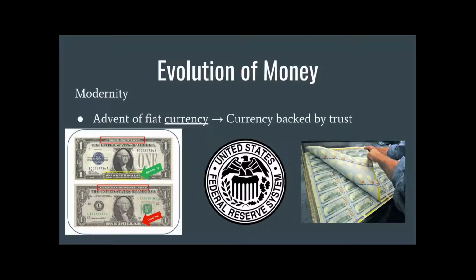No longer was there any mention of any guarantee of physical commodities being stored in the reserves, such as gold or silver. From this point forward, it was much easier for the United States Federal Reserve to print more money than was stored in its reserves.